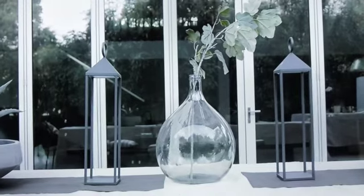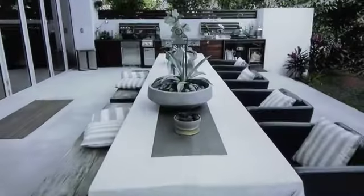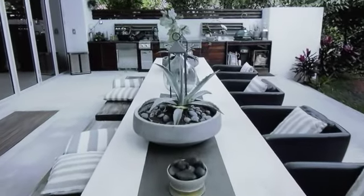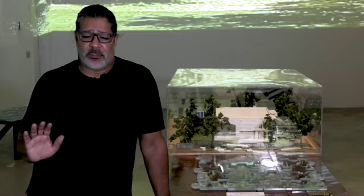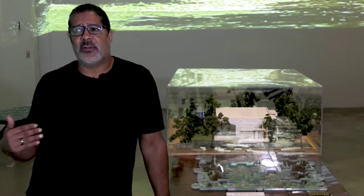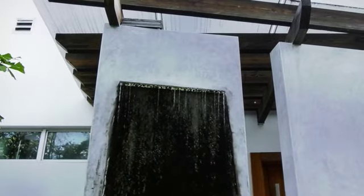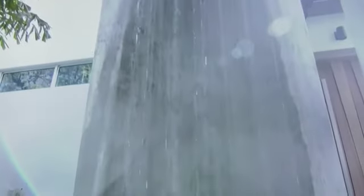As an artist designing this house, I was constantly pushing the boundaries on the engineering aspects of things and trying to also push my engineer and my architect to think of things a little bit differently and show that although things looked precarious, they weren't, and there were ways that we could get around that.